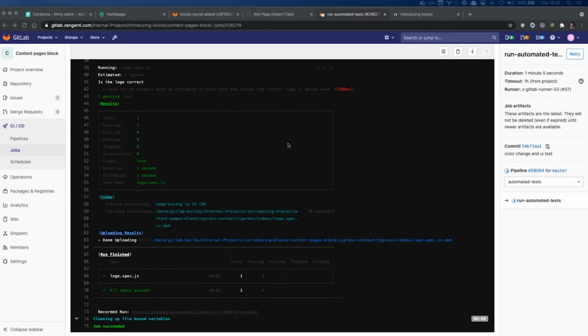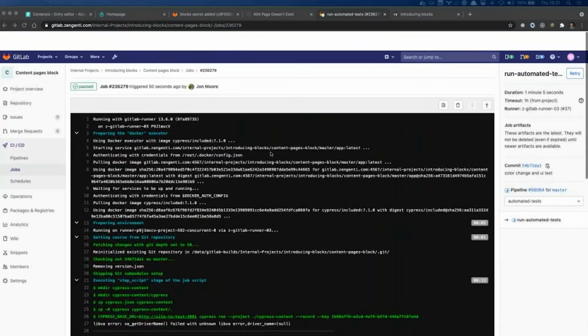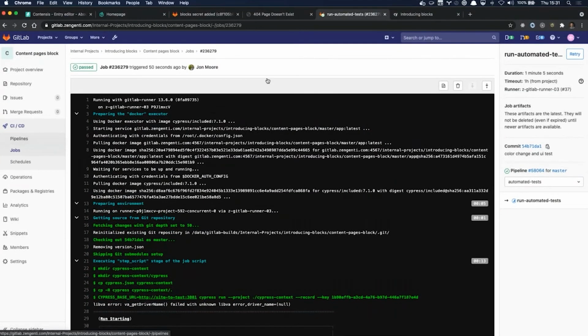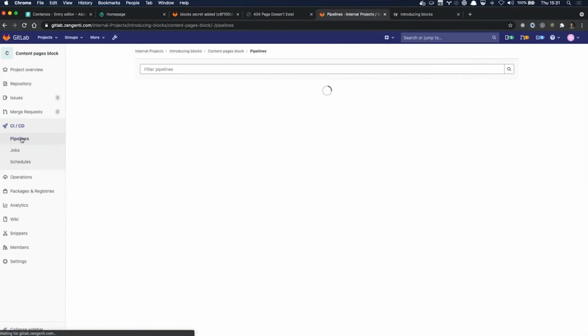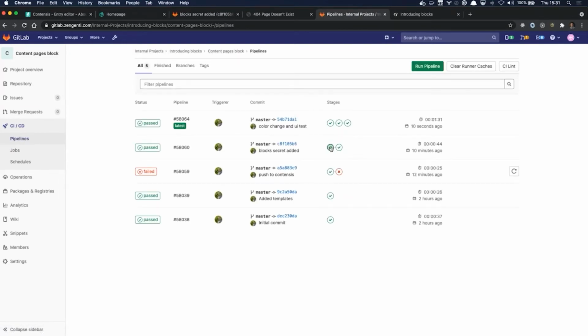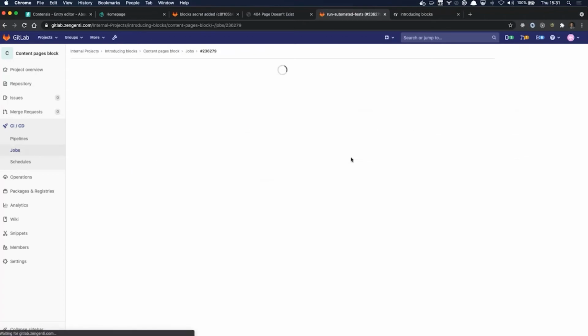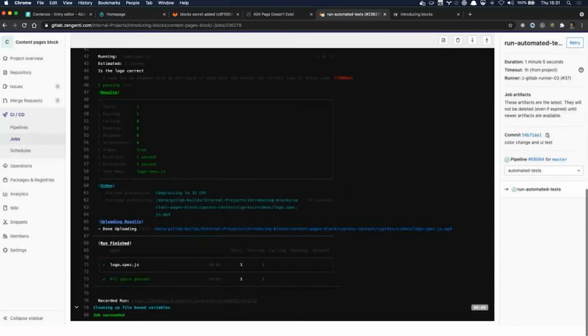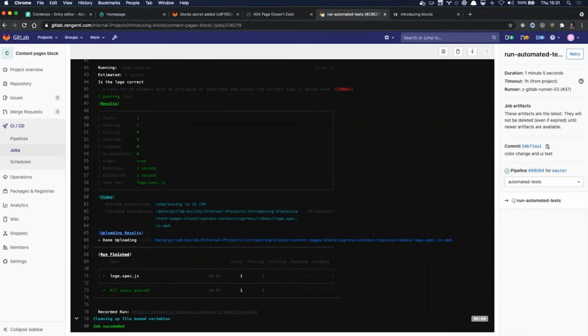As you can see, I've gone into the GitLab pipeline, which is where John was a little bit. If I click onto here, you can see that rather than 2 stages, build and push to Contensis, we now have build, test, push to Contensis. If I click on the test one here, we can go in and see that everything looks good. Obviously that's useful for developers working with source control. They'll get emails if there's a failure in their pipeline, they can go and have a look at it, and all those sorts of things.